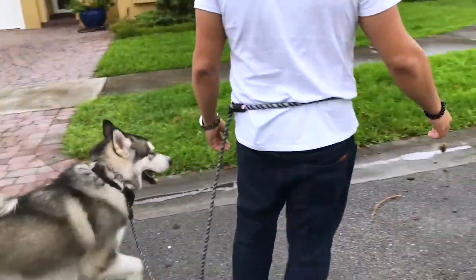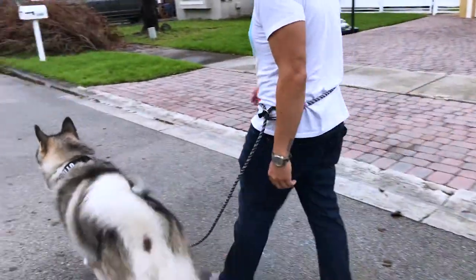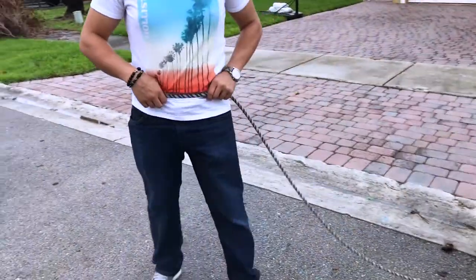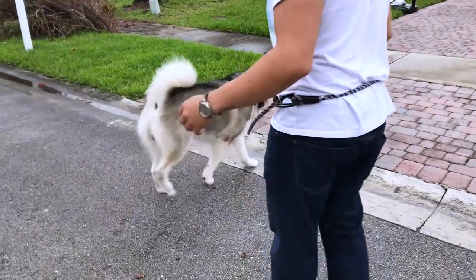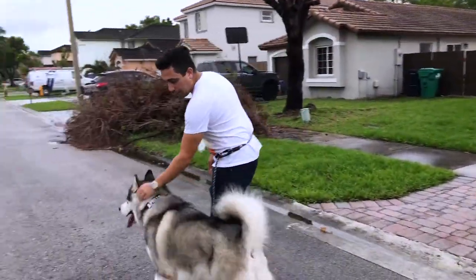He won't pull me, though. He's a good boy. He's not gonna pull me. We are testing the different types, I think the different weights that you could put on the waist. If he pulls, it doesn't really feel like anything. I feel like I'm not gonna lose balance. But he's a good boy. He doesn't pull. He's not a puller. I've taught him well.